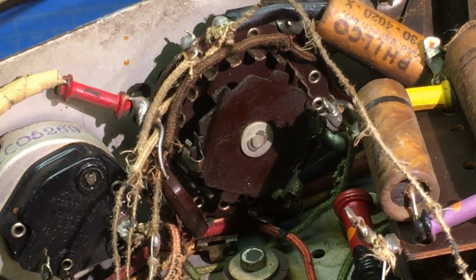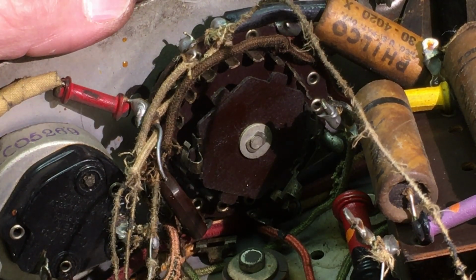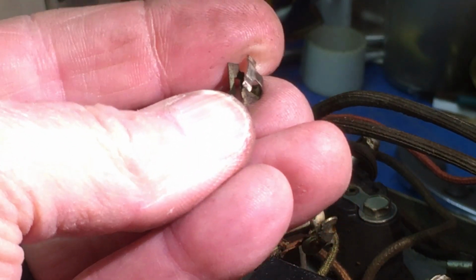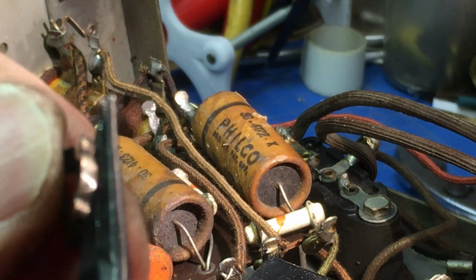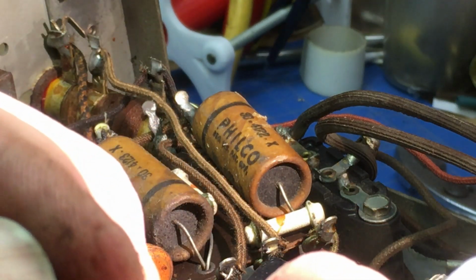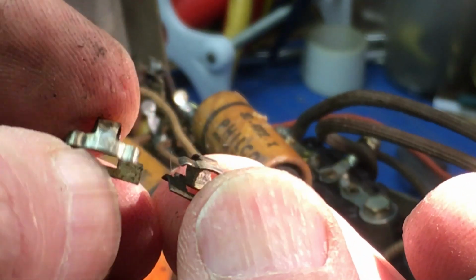Well, let me back out just a little bit and see if we can figure out if there's any more missing and where they go and how to mark this. This is pretty greasy looking, but I need to figure out how to do this. This one was the deformed one. I'm hoping I can put that back into shape. I think I can. Well, on camera, it would have been better if I did it on camera, wouldn't it? Needs a little bit more tweaking, but I think we'll be okay.